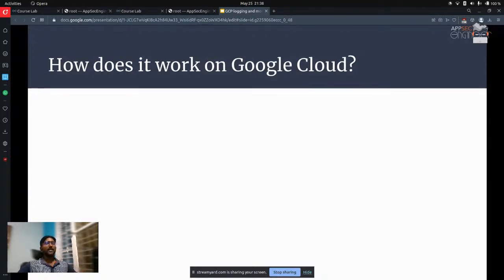Okay. Now, bringing the focus back to how this works on the Google Cloud platform specifically. We have four major divisions under which Google Cloud does this logging. One is called Cloud Logging, which is essentially a one-stop shop for all of your log details. And this collects, stores, and analyzes logs generated by various GCP resources, be it your VMs, your VPC, your storage, etc.